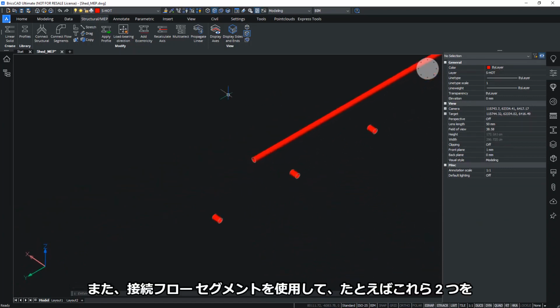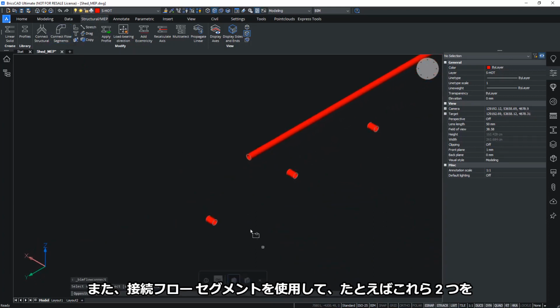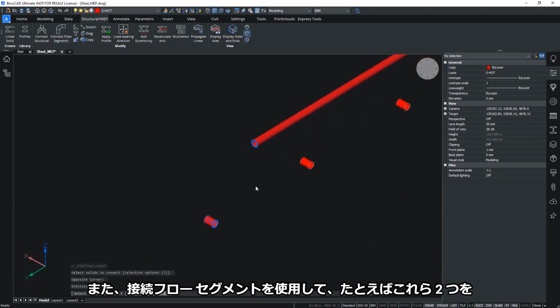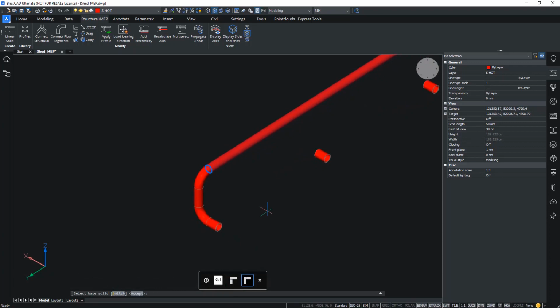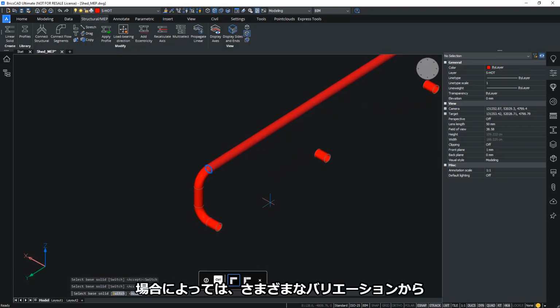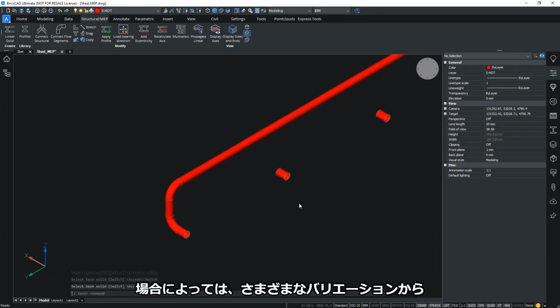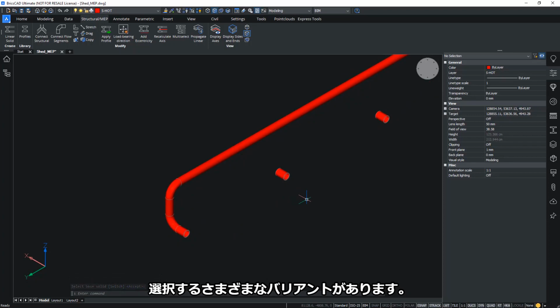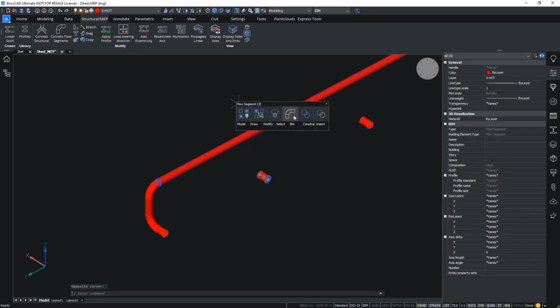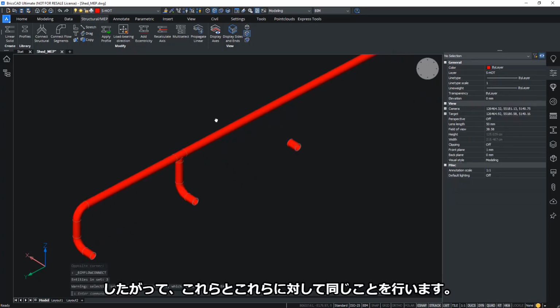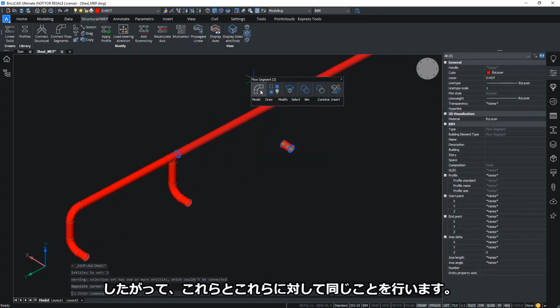We can also use connect flow segments to connect, for example, these two. And automatically it will try to find a way to connect them like this. Sometimes you will have different variants to choose from, different variations. So I'll do the same for these and for these.